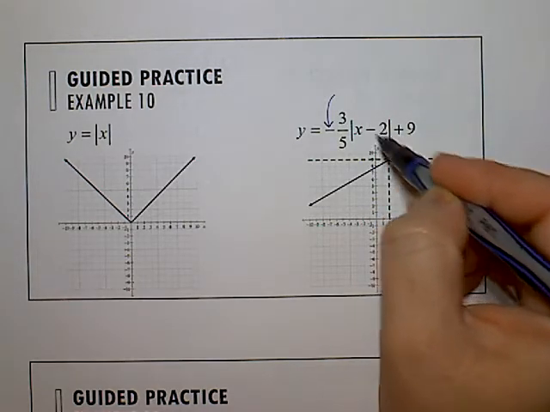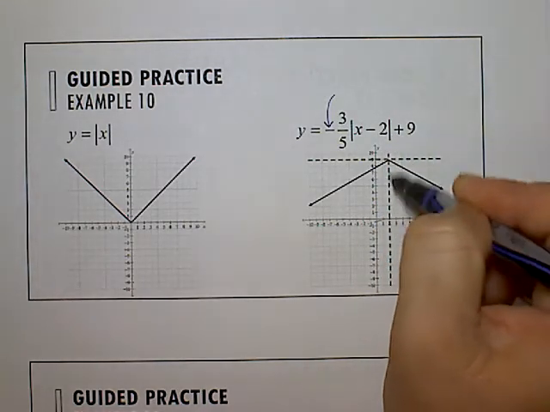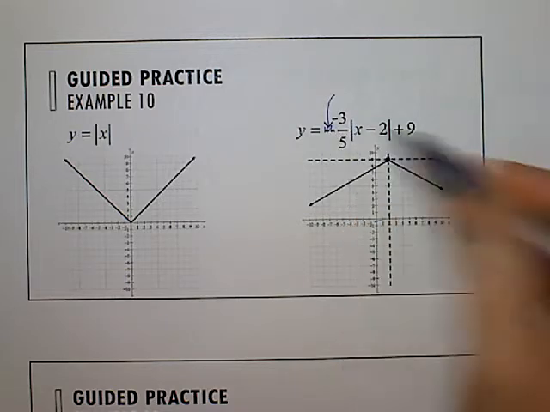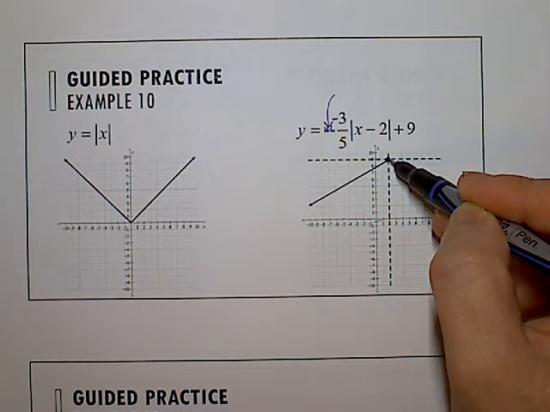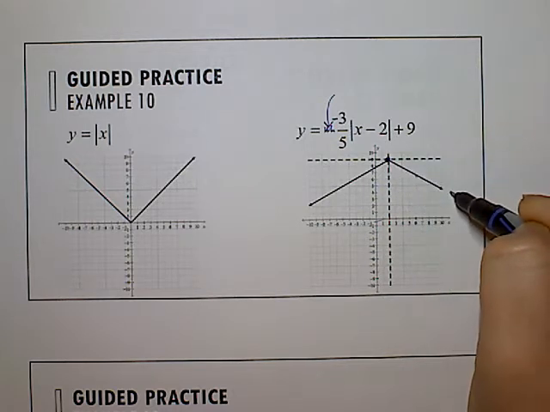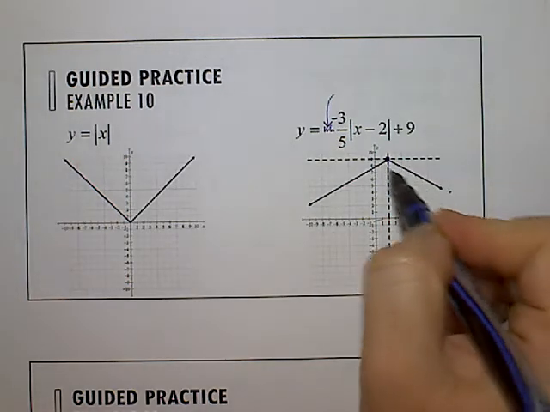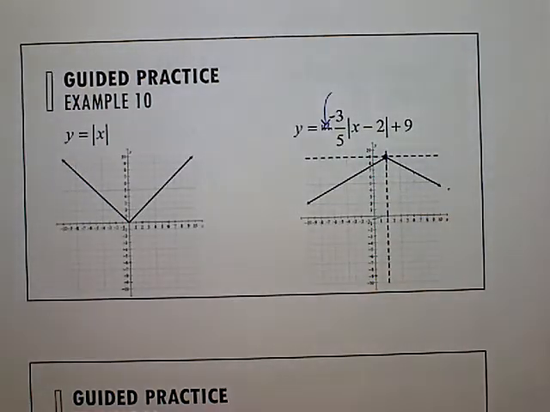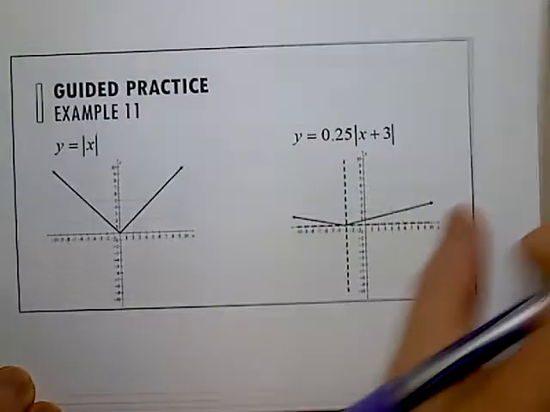It lies on the inside, so I'm going to go to the right 2, and I'm going to go up 9 and make a dot. Then, remember, this is really a negative 3. So from this position, think of this as a slope, so we're down 3, right 5, dot, down 3, right 5, dot. I want 2 dots to the right, and then you're going to mirror them to the left. Down 3, left 5, down 3, left 5. We're going to go on to number 11 now.